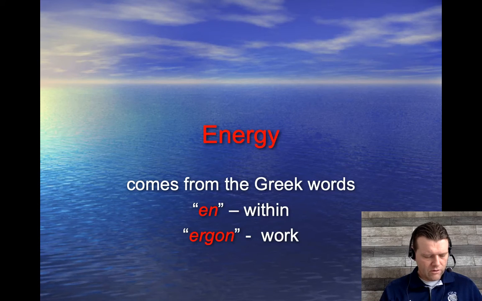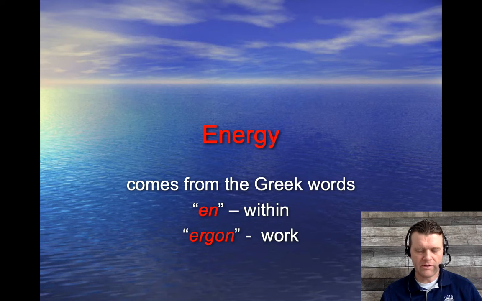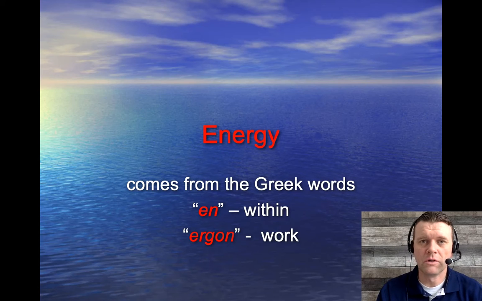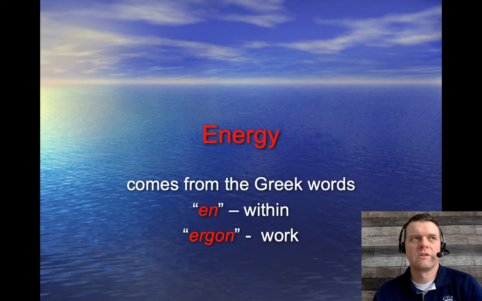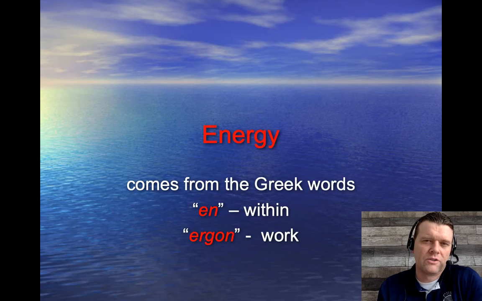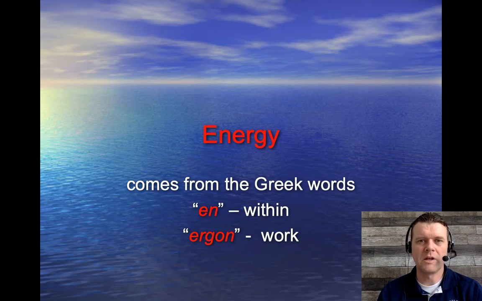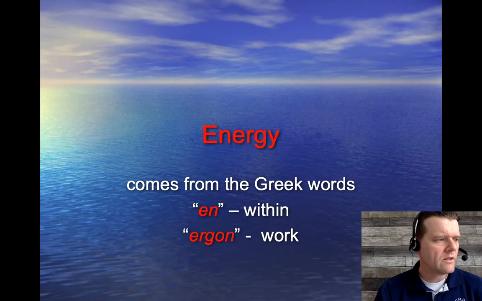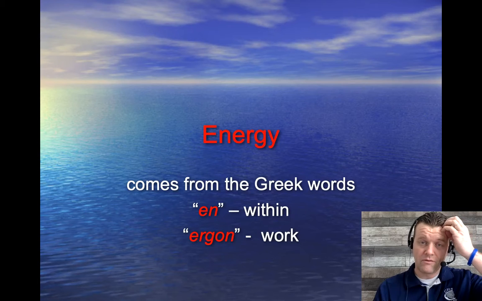As you can see in the notes, energy actually comes from two Greek words, en meaning from within and ergon meaning work. So, as I've defined it, energy is the ability to do work, and it's measured in joules. Joule is actually the last name of James Prescott Joule. He did the science to explain how one form of energy can be converted into another and how it can be measured. What I want you to be familiar with are the different kinds of energy.